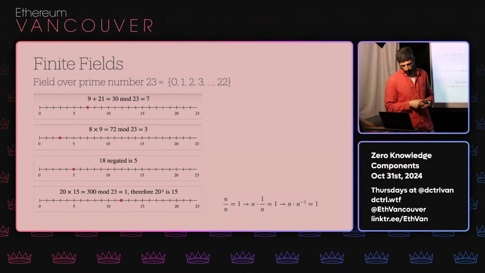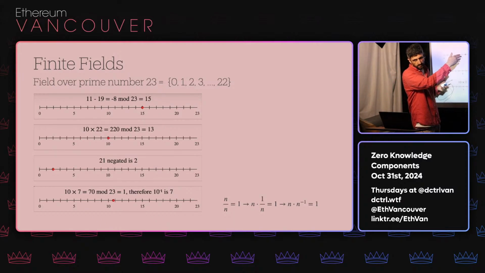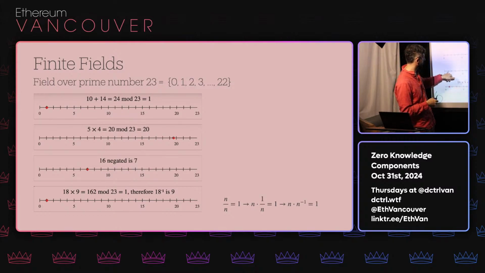What does it mean for us? So every time when we are conducting operation, and in case if there is overflow, the result will be always in the same set. So here we have an animation for addition, multiplication, and this is an example how can we find negative values over finite field.